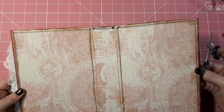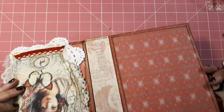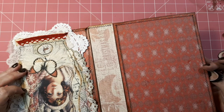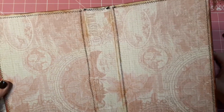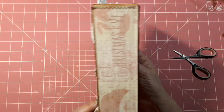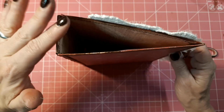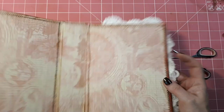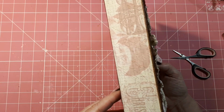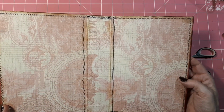And I'm thinking, did I glue it on the wrong way? No, I glued it on the right way. Did I glue it on the wrong way? I thought this was the upside. This was the front piece. Oh well. It's like this now. Yeah, I glued it on the wrong way.